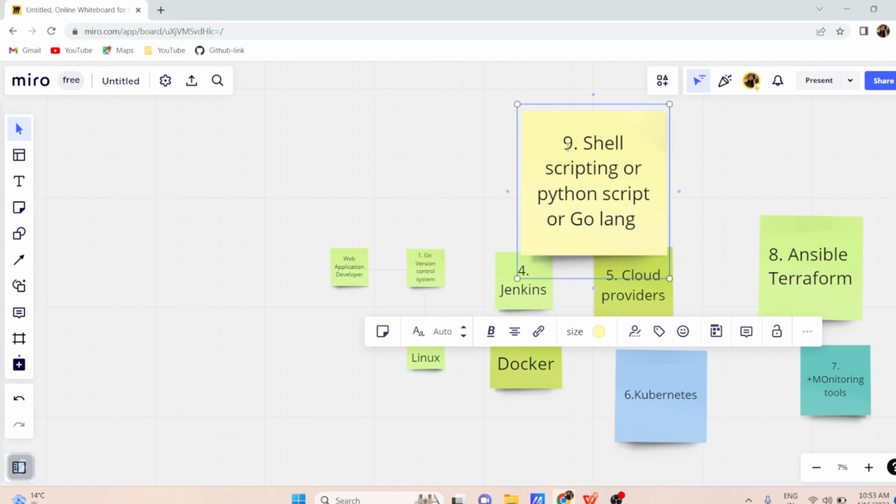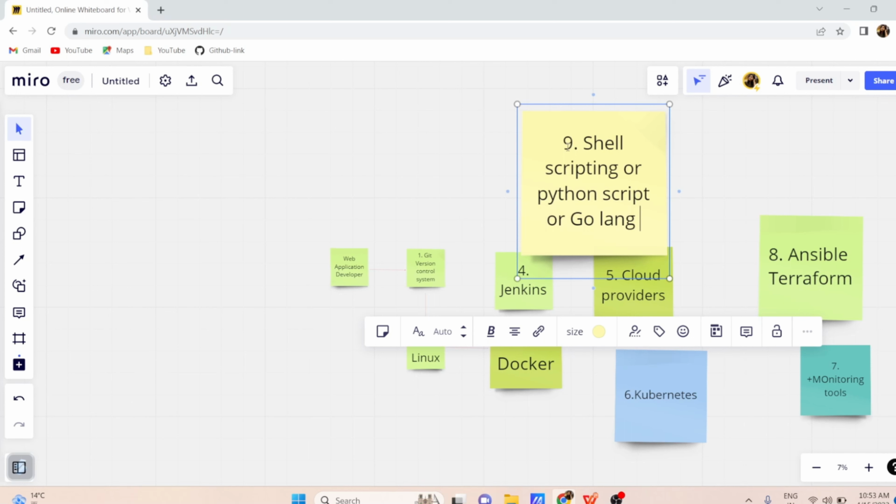These types of jobs you can write, so you need to definitely know shell scripting. But if you are technically good, then you can also learn Python script or Golang. That is preferable. But for now, if you are a beginner, just focus on shell scripting. That is more than enough. And even with 5 years of experience, it is fine to learn shell scripting.